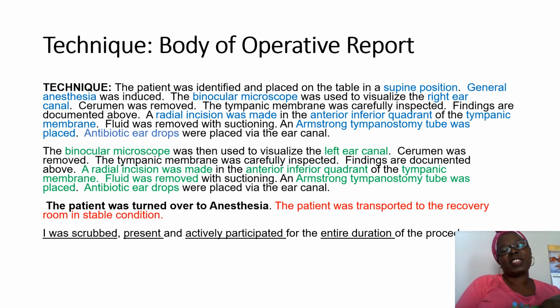So then lastly, he said the patient was then turned over to anesthesia. The patient was transported to the recovery room in stable condition. He also stated that he was scrubbed, present, and actively involved or participated in the entire duration of the care of the procedure of the patient. So this sounds like he may also work as a teaching physician, and he wanted to specify that he was there for the entire procedure. He was the one that was actively involved, or he was the one actually doing the procedure, and he was there during the entire time.